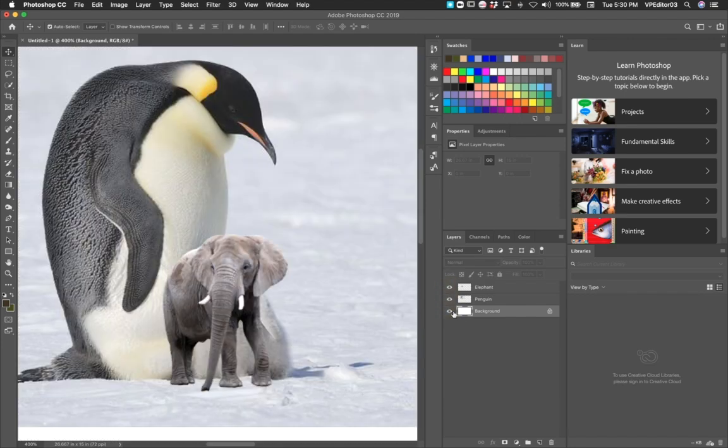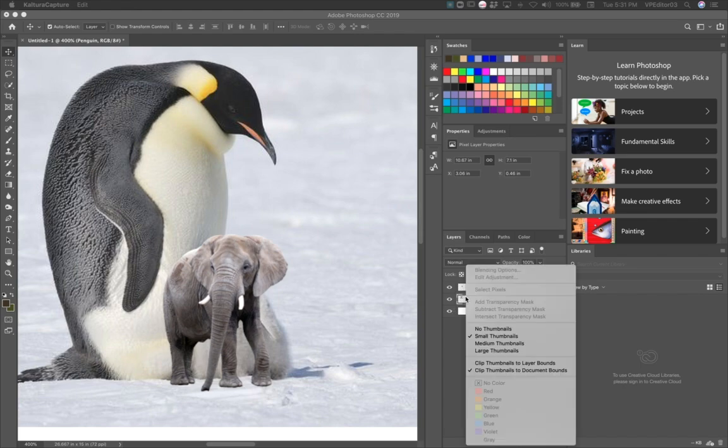Another shortcut way of doing it, instead of having to select these on and off, I can hold down the Option key, and that will solo just the one layer that I want to see, and it will turn everything else off. This is very useful, especially when you have a lot of layers that you're dealing with. Something else I can do here, it's a little bit hard to see these thumbnails because they're pretty small. I can right click, and that'll bring me up to a contextual menu. I right click and I go to large thumbnails.